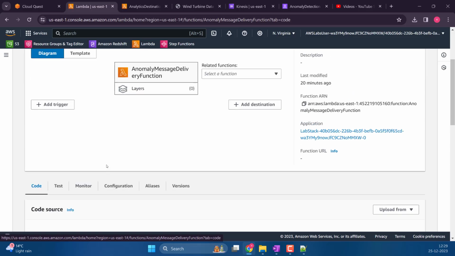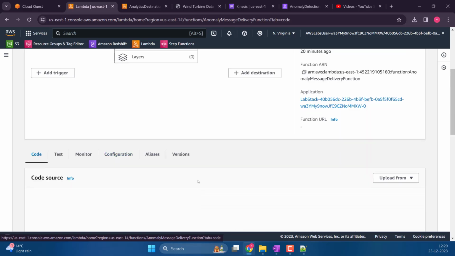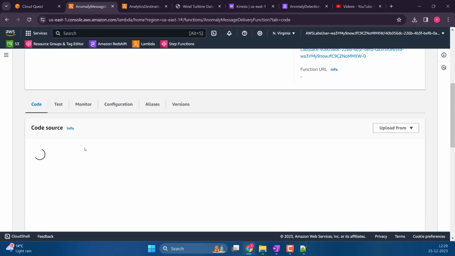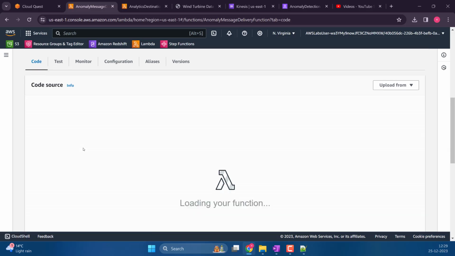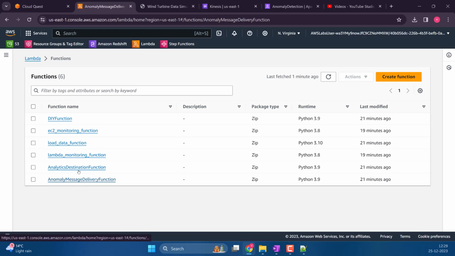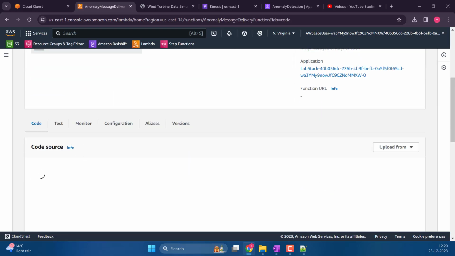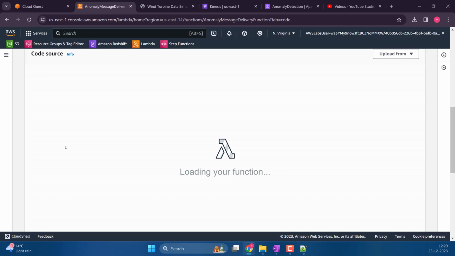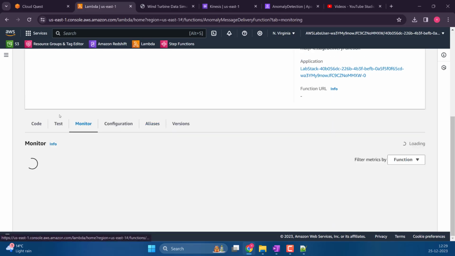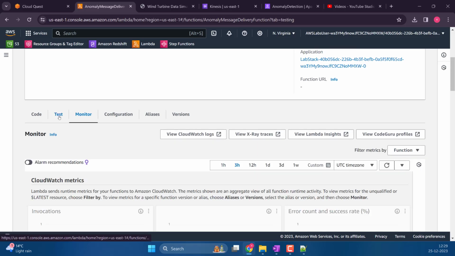Either refresh or maybe I have two open. Maybe that's why it is not doing it. So let me go here. I think that should not be a problem, but yeah, we should be able to open multiple functions at the same time.